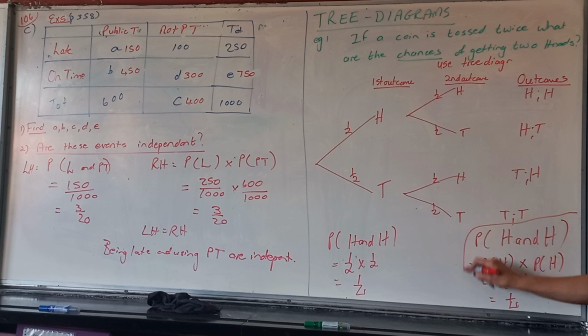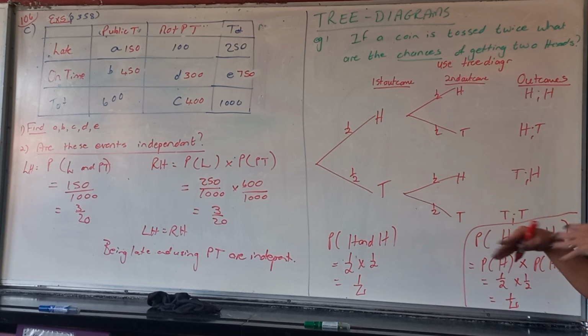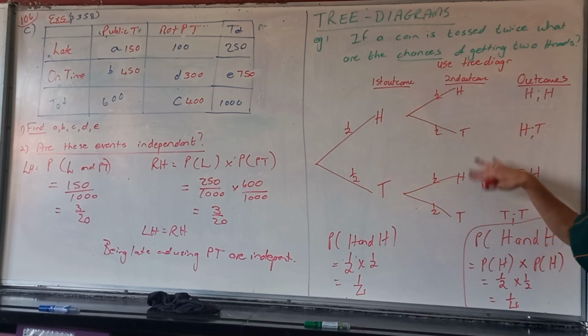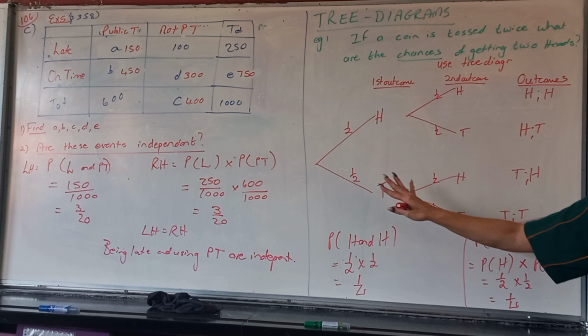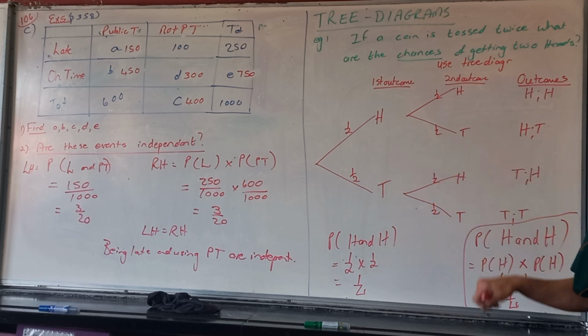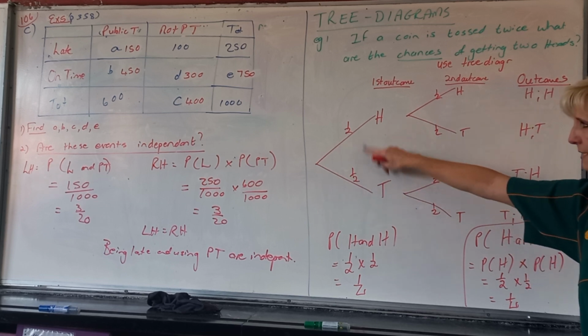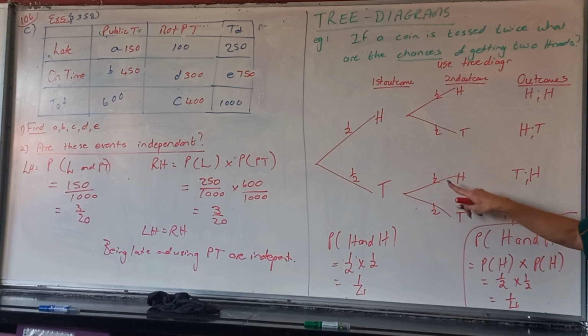So if I never said anything about you must make a tree diagram, then you could have just done this and you got your 3 marks. But if I ask you for a tree diagram, it'll most probably be a mark or 2 more. How many marks for this? No. 2. How hard did you work with these branches? You didn't actually work in the garden, okay, with the trees. So make sure that that adds up to 1, that adds up to 1, that adds up to 1. Every circumstance has to add up to 1. Are you with me?